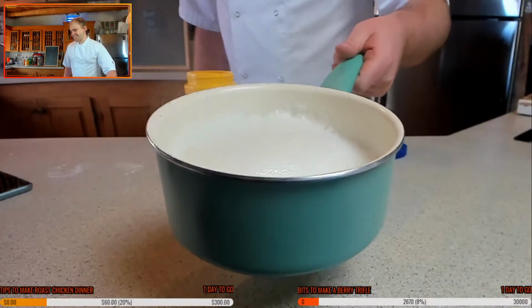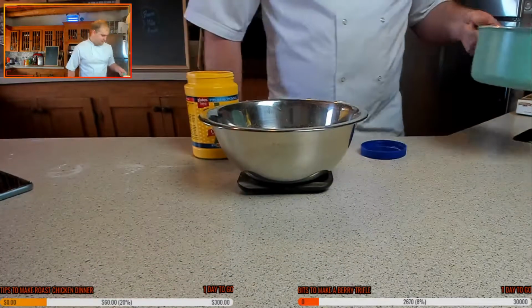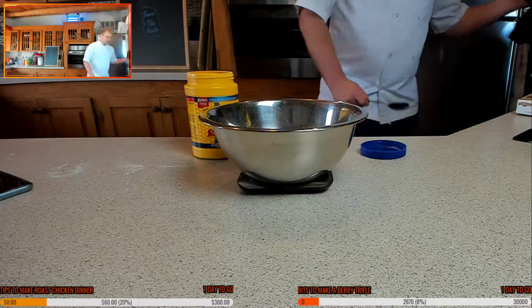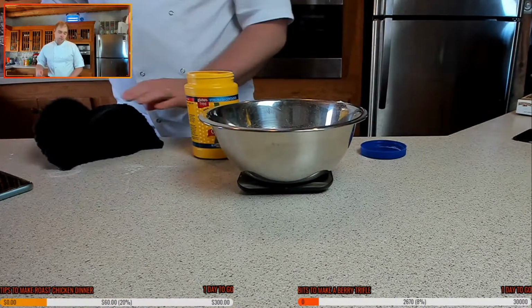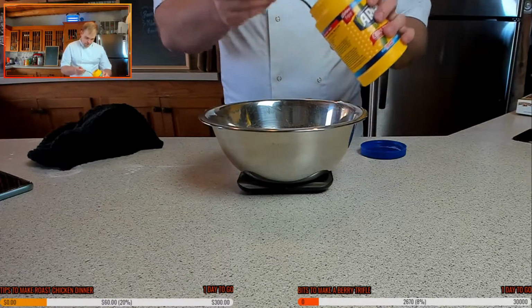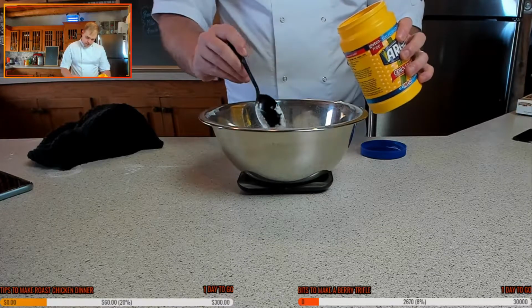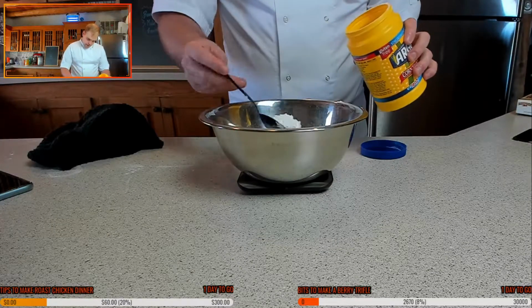You gotta catch it at the right time. If you don't, you're screwed. So yeah, there we go. It's come up to the simmer, so just gonna take that off. Whew, that almost went over my stove. Then I would have been crying. So you can't walk away from it. You really can't. It's one of these things you really got to keep an eye on, like I told you.